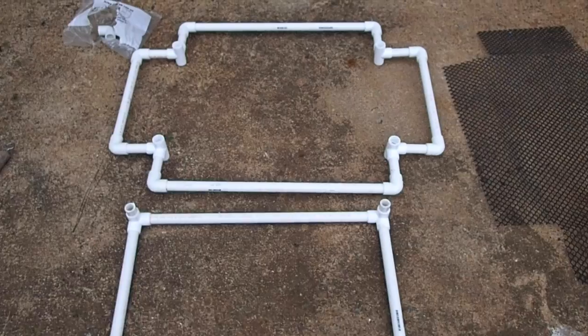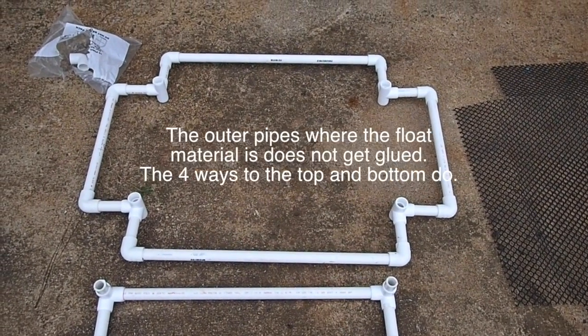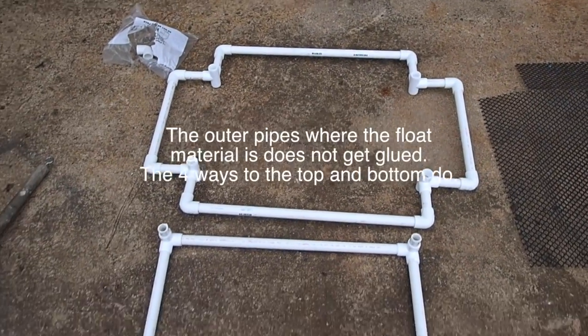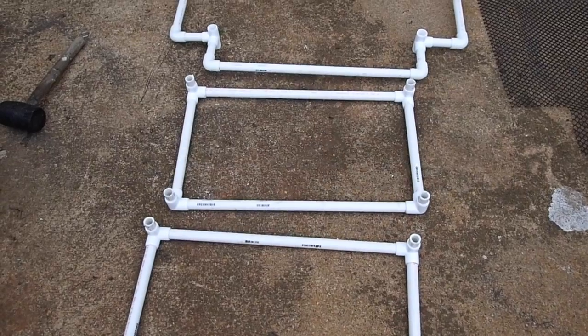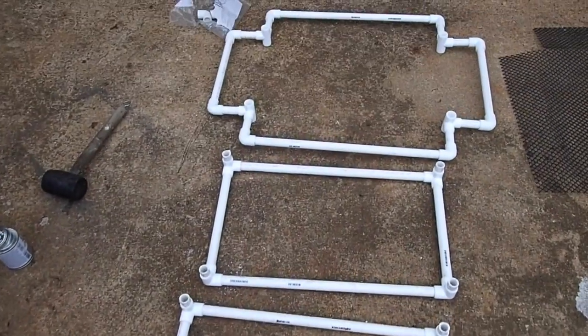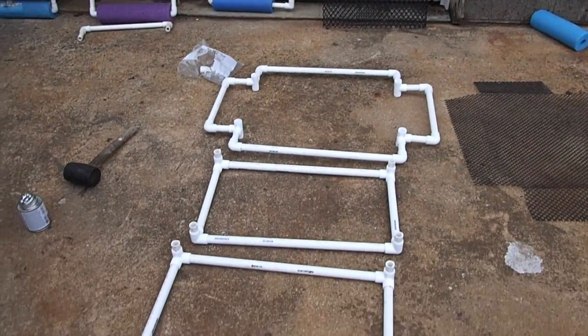Okay, as you can see, I got the whole middle section put together right there, and none of that gets glued anyway. So that's good to go. And so what we'll do is we'll take that and stick it right on top of the bottom section and glue it in place. And then we'll take the top section and glue it on the top of that middle section. So the next time you see it, it should be all together.